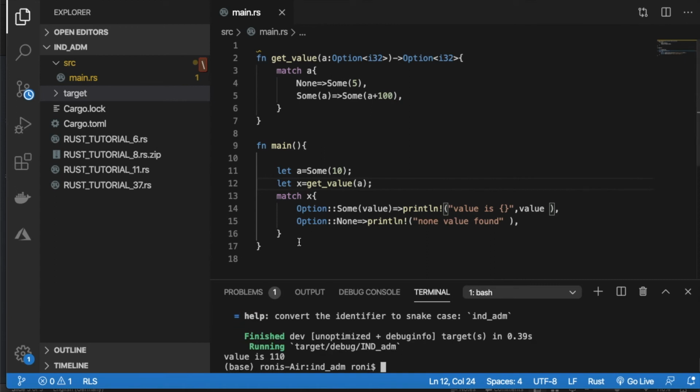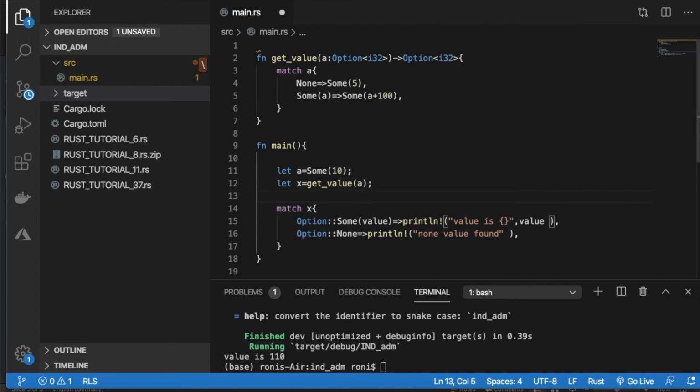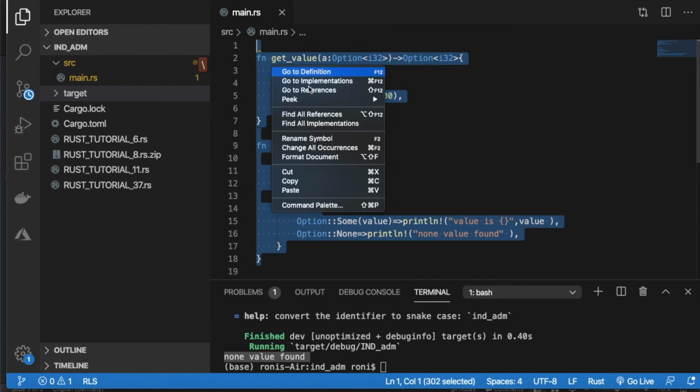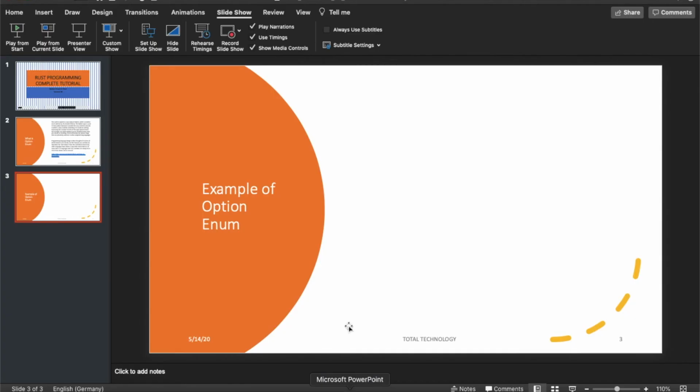Okay, so let's create another. I don't think it is required. We can check None here actually, None, and let's check None. Okay, so let's do it. See, None value found. So this is actually going to work for both of the conditions. So let me just copy this here.